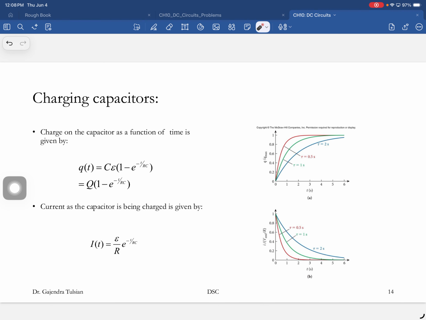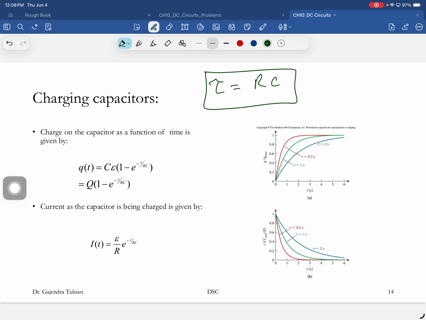And since we're teaching this to you in a course, the principle is correct, okay? So it does give correct results. So here's how the charge builds up on a capacitor. It's an exponential buildup, okay? This is called the time constant. The greater the time constant, the slower the capacitor charges. Okay? So the time constant is RC.